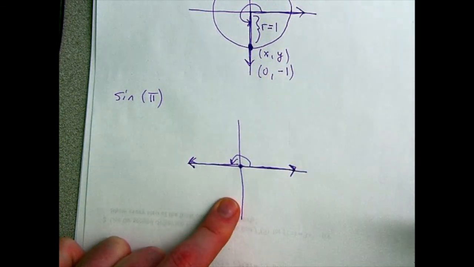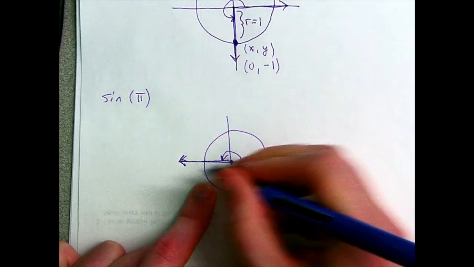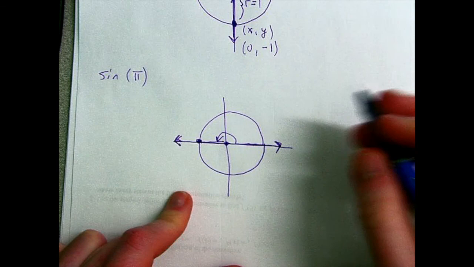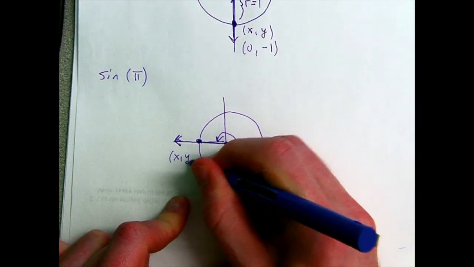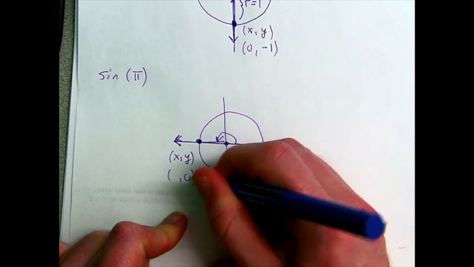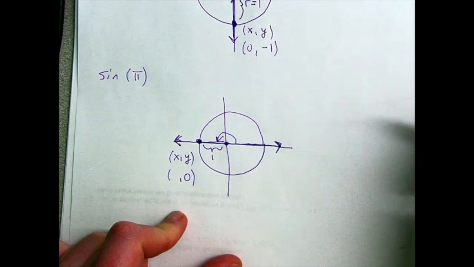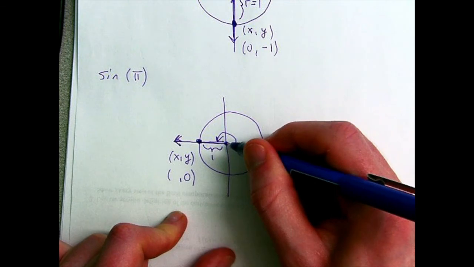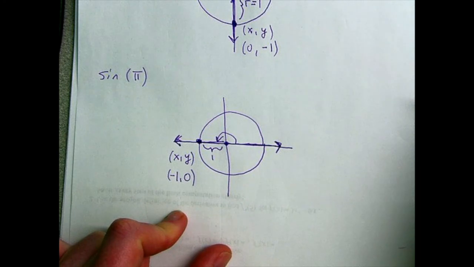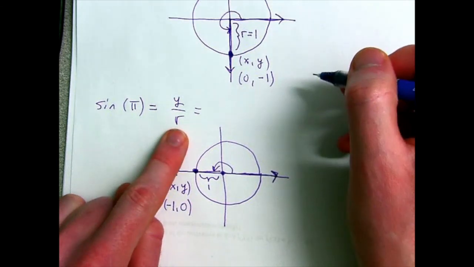How about the sine of pi? Now, I hope it's clear that when I write pi here, this angle is in radians. If you see an angle with a pi involved, that means it's definitely measured in radians. So how do we do this? Well, you start by asking yourself, what does pi look like, the angle, in standard position? If you remember, 2 pi is a full revolution, a full rotation in radians, which means that pi is half a rotation. So you put your initial side along the positive x-axis, and then you do half a rotation. And that's what the angle pi looks like. So there's the terminal side of my angle.